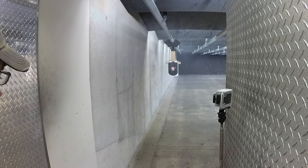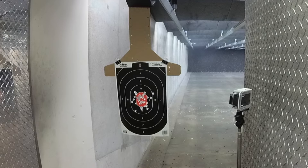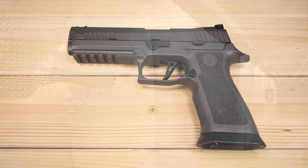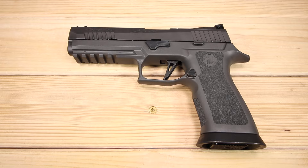There are several enhancements made to the Legion edition. Most notably, the frame has been infused with tungsten to add weight while retaining the slight flex in the polymer. Some may even say it's the best of both worlds. Stay tuned to find out. Before we jump in, I want to thank my Patreons for helping out the channel. This is a crowdsourced channel only, and becoming a Patreon or simply checking out the free-to-you links below to gear I actually use does help keep the content coming since YouTube no longer pays ad revenue.